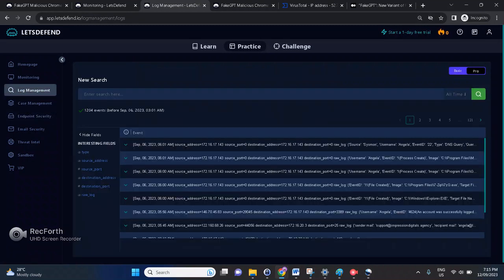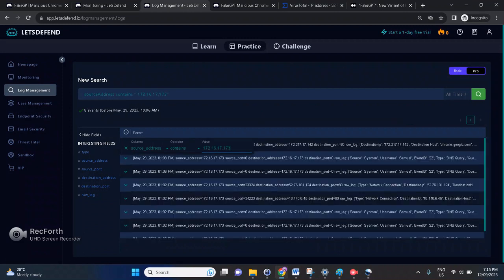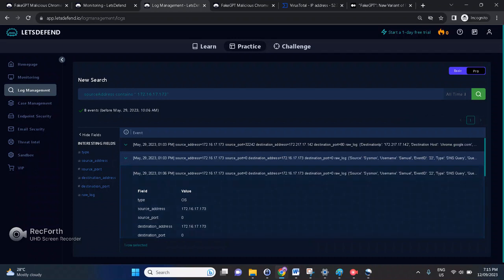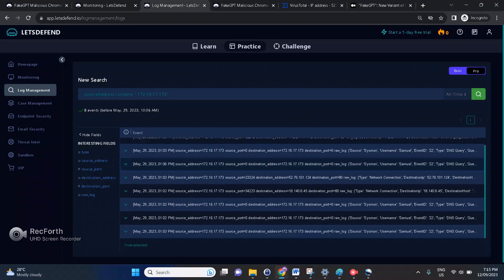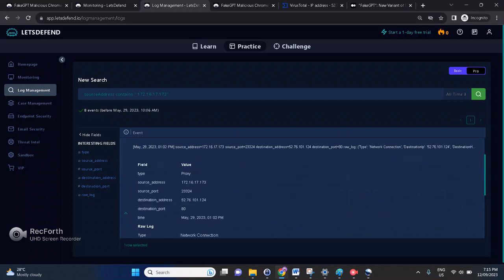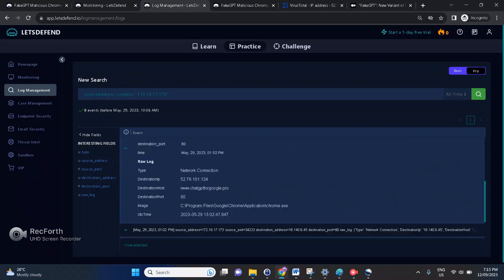Okay, how about log management? Let's see. So source address, paste it, and we can see here. Try to focus on the source address and destination, so anything that stands out. Here we can see an outbound network connection.